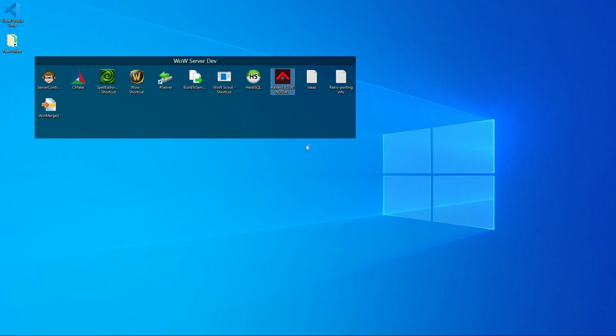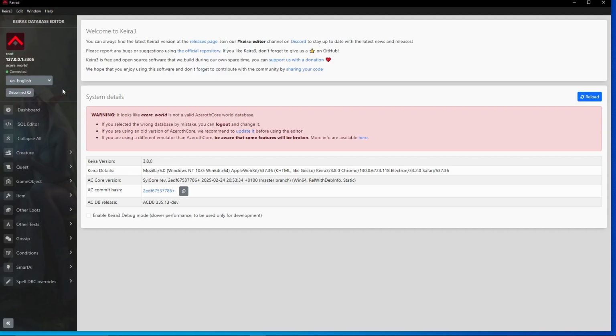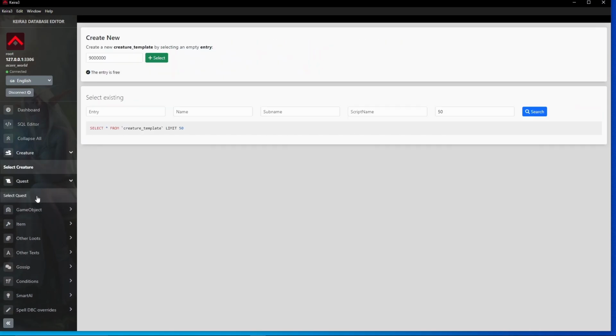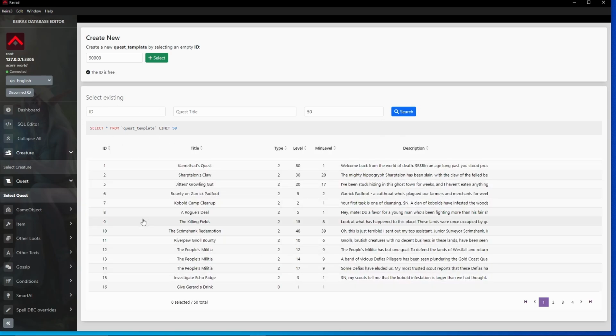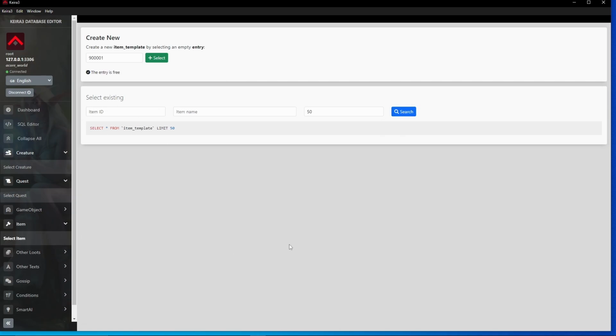So what you want to do when you open this tool is amazing for when we need to do edits to the database, since it connects to your database here. So now you can even set up new Chris templates and new items here, and this is the item one we will look at today because we are setting up our own custom sort.